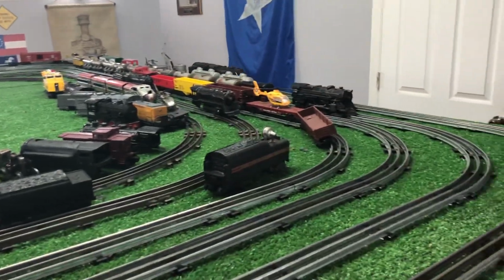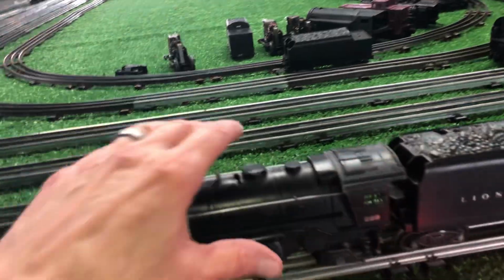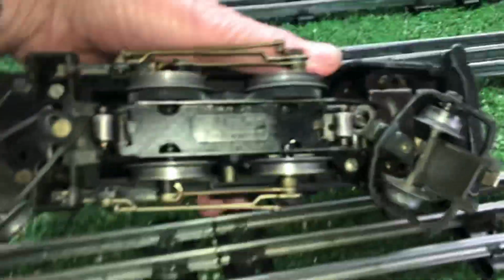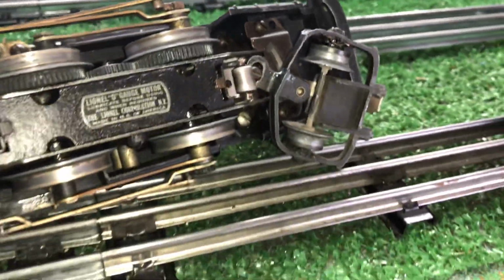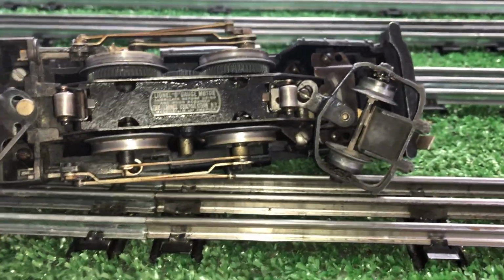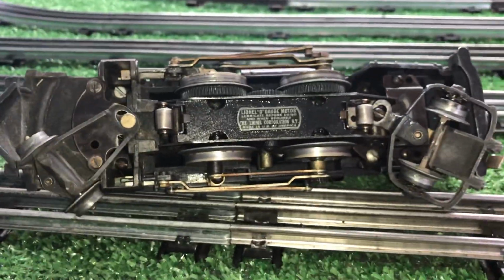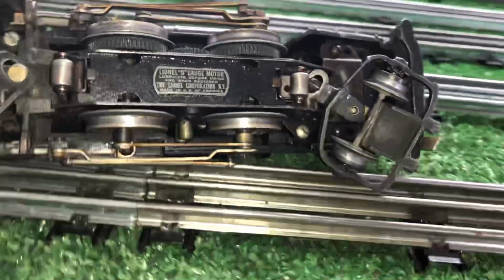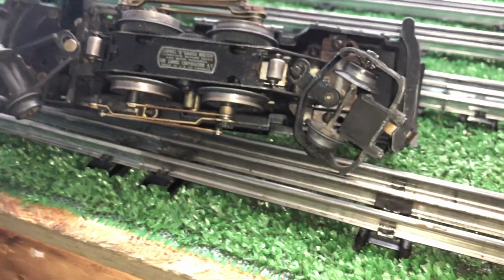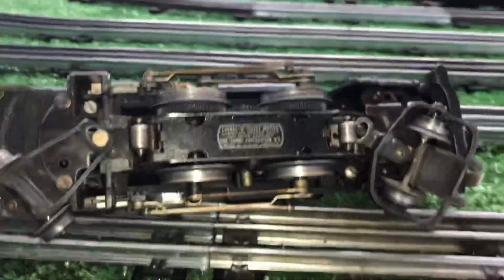Bring it around and take a look at it. All right, so as you see, just glancing at it, you would never know it was actually broken. So this steel reinforced epoxy works. There's no doubt about that. As you can see, that doesn't really look like it's been repaired. That's the kind of repair that works really well, the kind you can't really see.